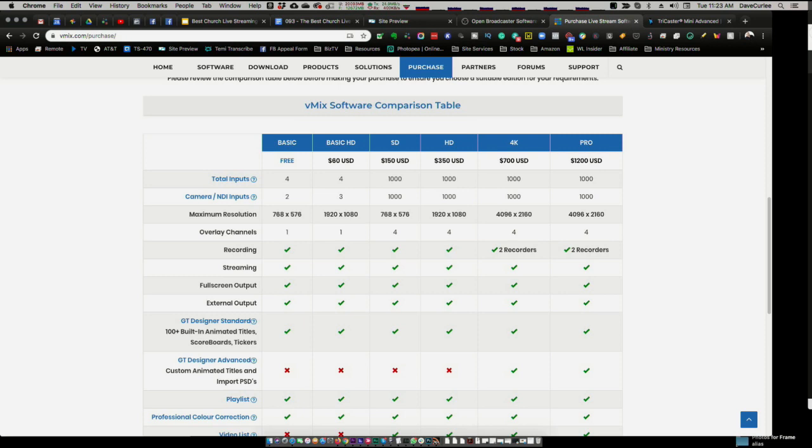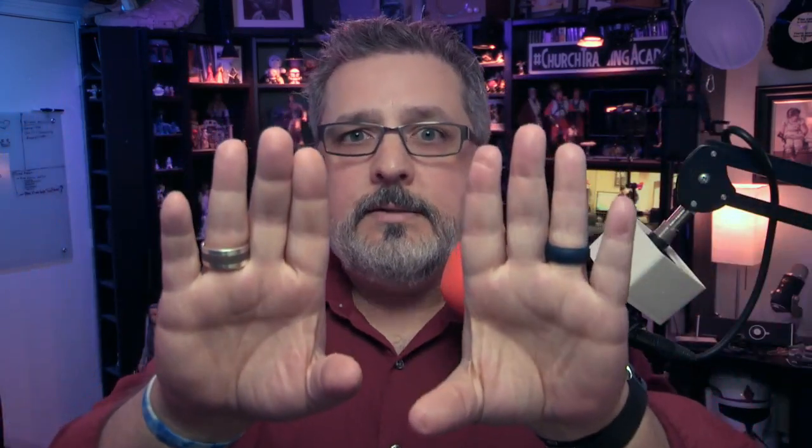And then the Pro version gives you a lot more bells and whistles. A big difference between the basic and the regular is the number of overlay channels. You get one overlay channel, which means you can have a title come overlay and then come back down, just one at a time. With 4, I could have the title come up, and then I could have a picture-in-picture, and then I could have 2 cameras side by side. You get more flexibility as you go.